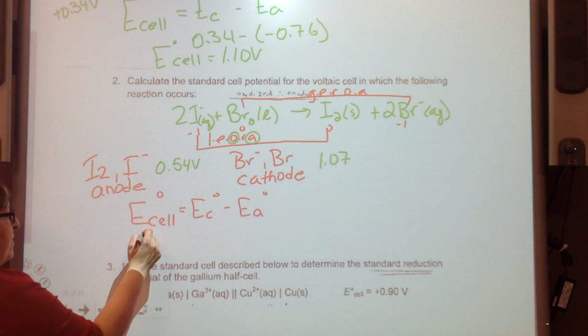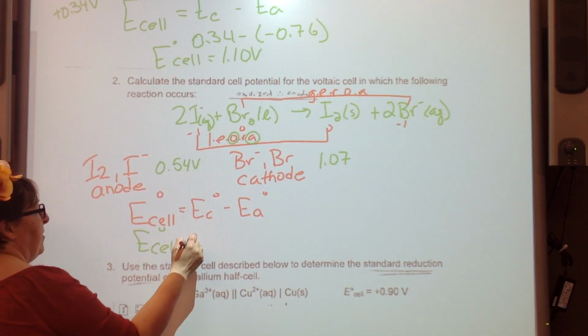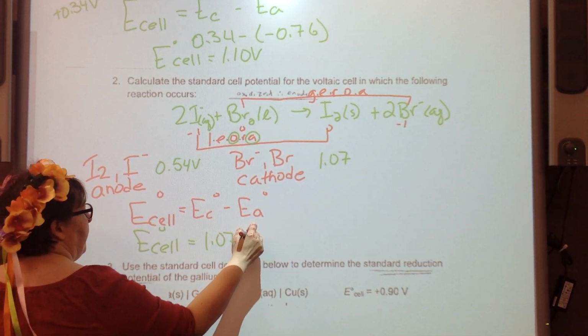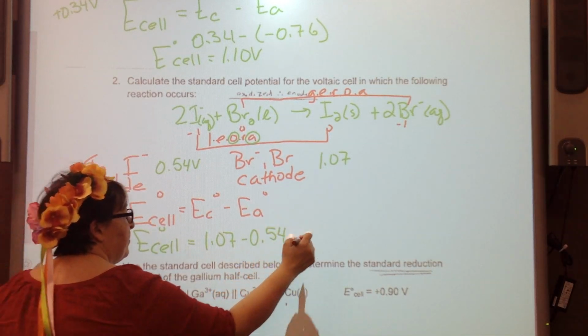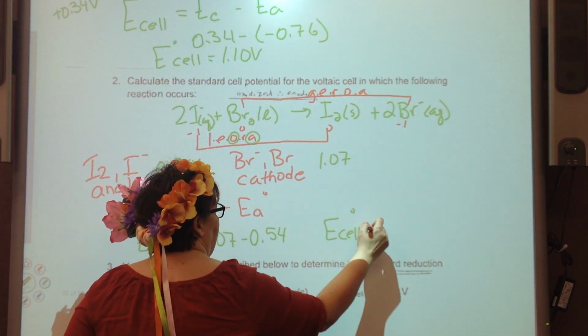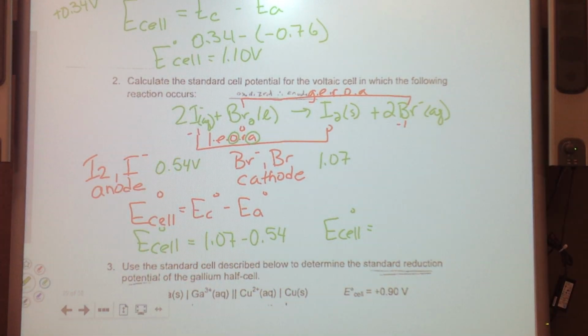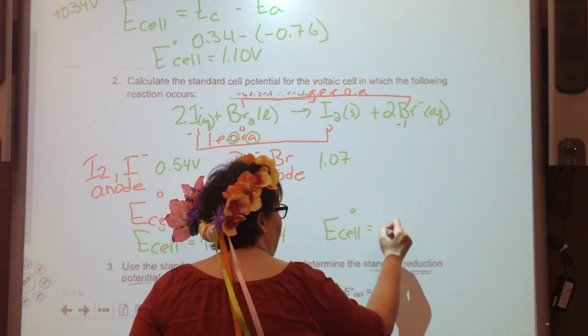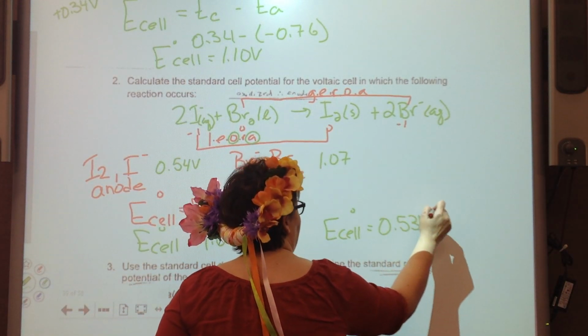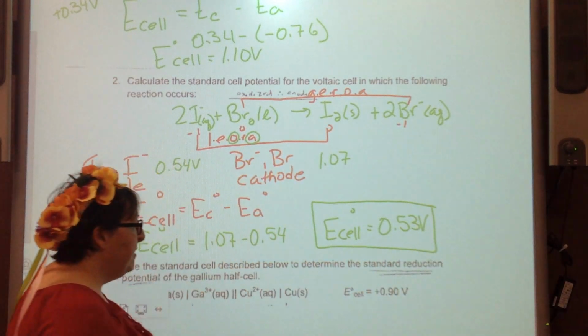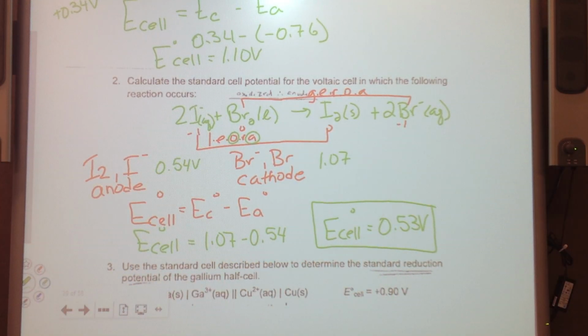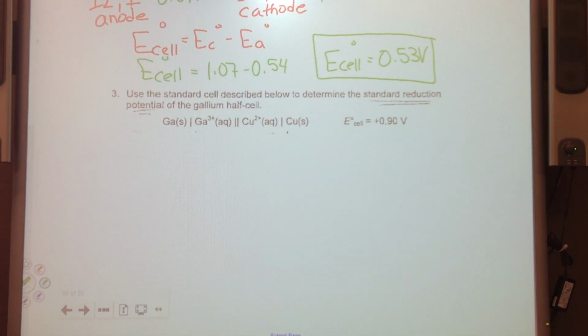Okay, so then what do we get for a value? 3.53. Okay. So it's going back to basics and figuring out which is the oxidizing agent and which is the reducing agent, so that we can figure out what's the cathode and what's the anode. There's no getting away. There are no shortcuts.